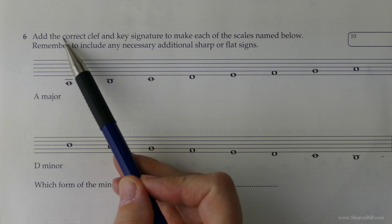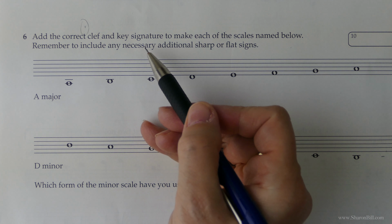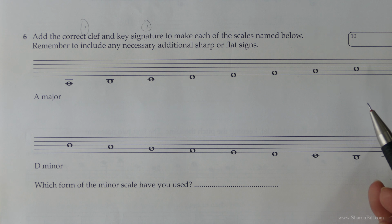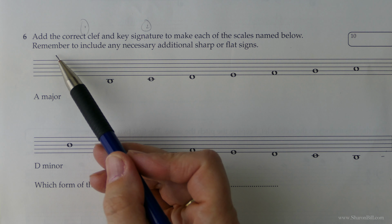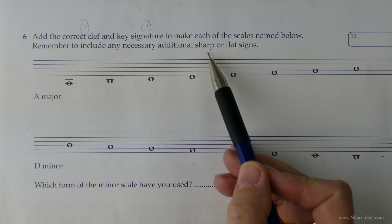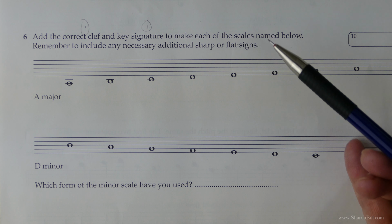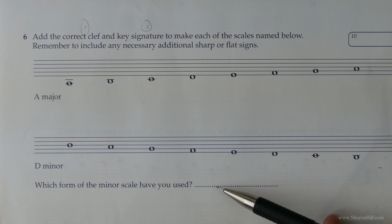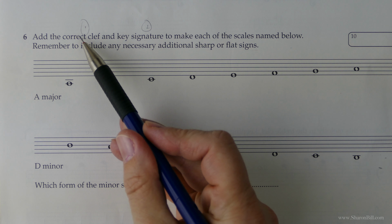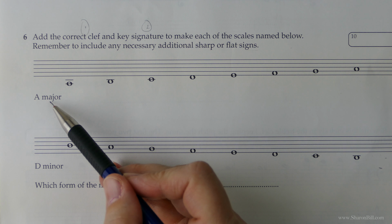We're asked to add the correct clef, so that's the first part. And then we want a key signature to make each of these scales named below. It says here, remember to include any necessary additional sharp or flat signs, I read that backwards. Same principle, however. So for the minor scale, you're going to have a little bit more to do there. So the clef is the first point of call, and so we need to decide what clef we're in.